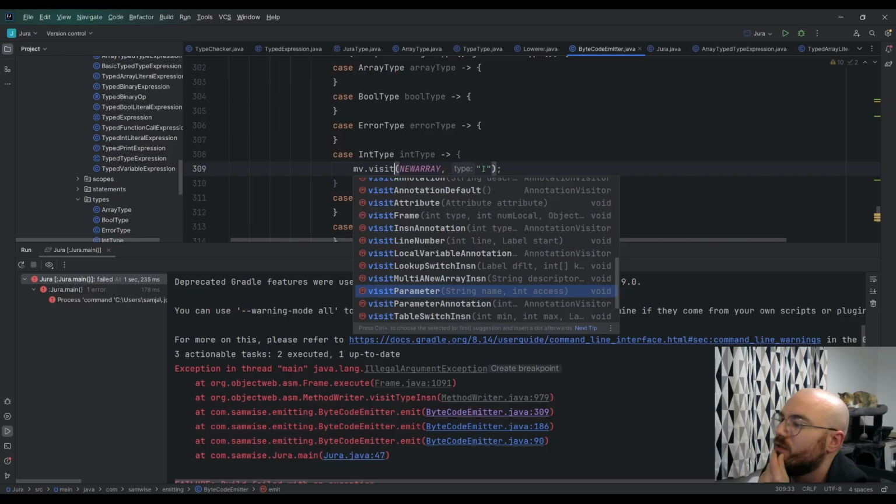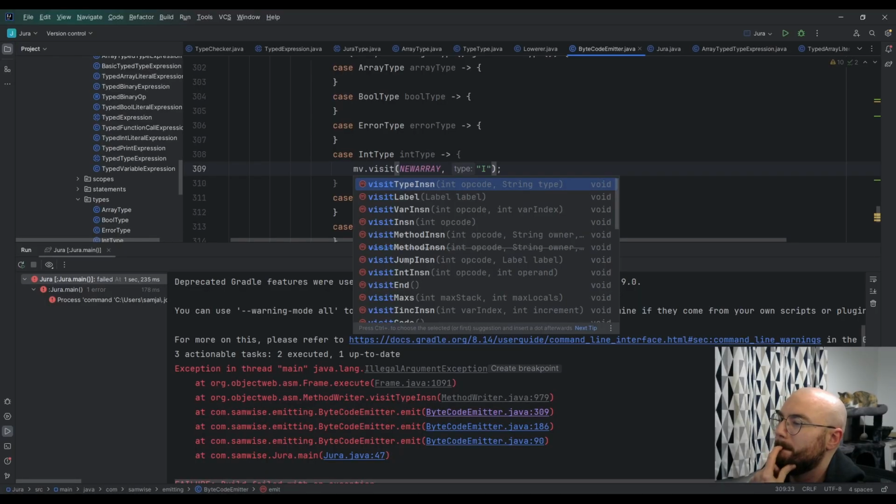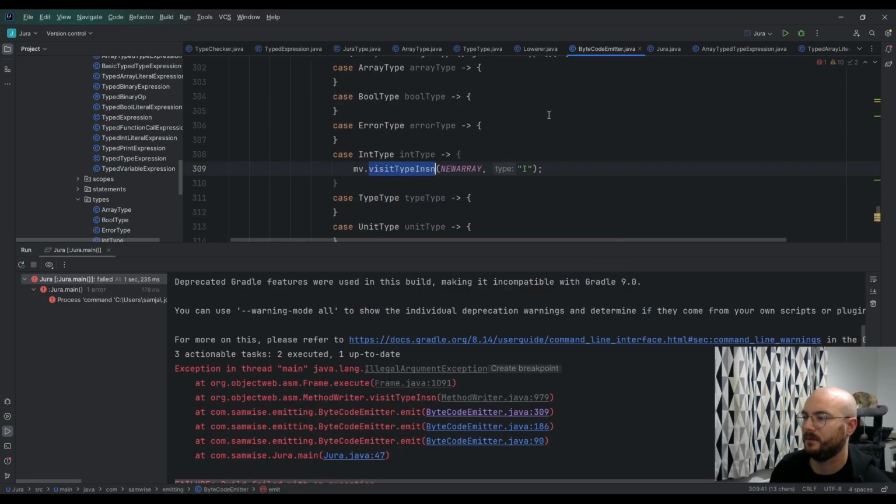Not switch. Not a parameter. Try catch. No. Type annotation. No. I thought it'd be a type instruction. Let me go do some Googling and then I'll see.